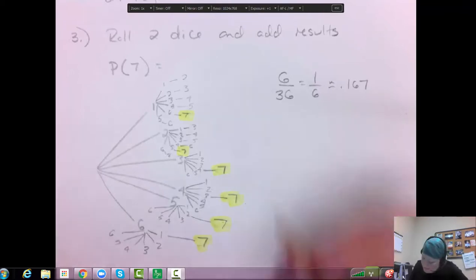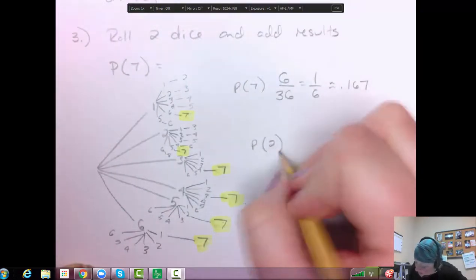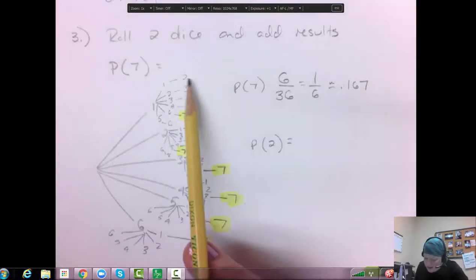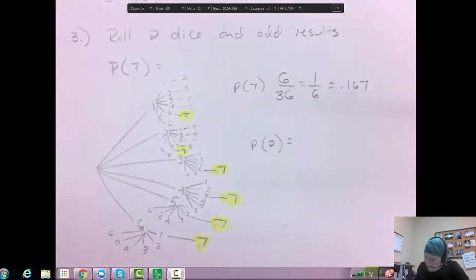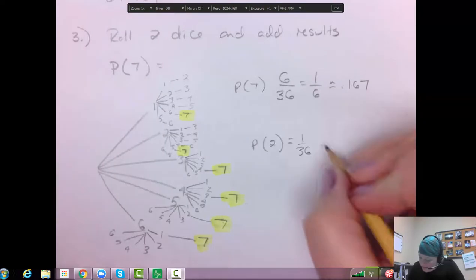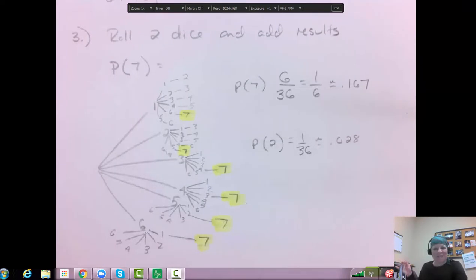Well, what about, and this is the probability of a 7, now that I have it all written out, what is the probability of a 2 versus the 7? Well, the 2 on the board of Catan is like one of the crappy spots, right? You don't want to pick it. Well, why? The only way to get a 2 is right here, 1 and a 1. So there's 1/36 chance to get that 2, which is about 0.028. You got to round it. So that's 2.8%, a lot smaller than that 16%. So it's a lot less likely to get a 2.